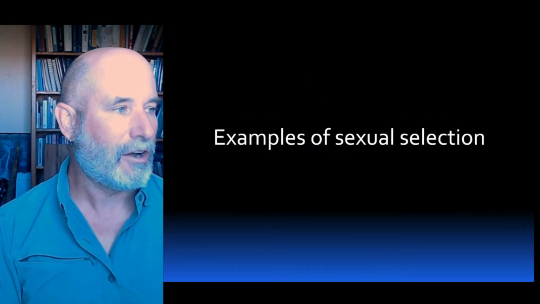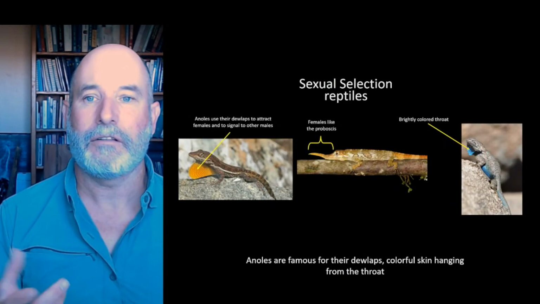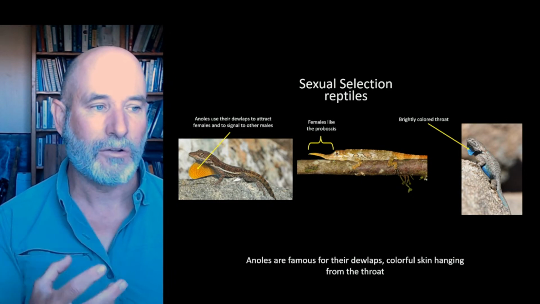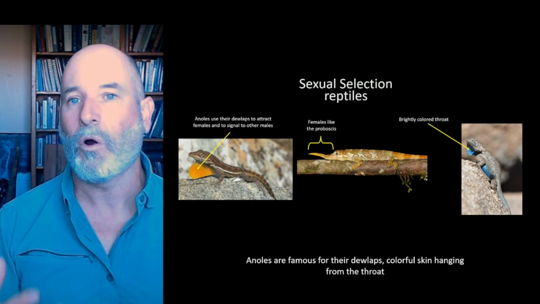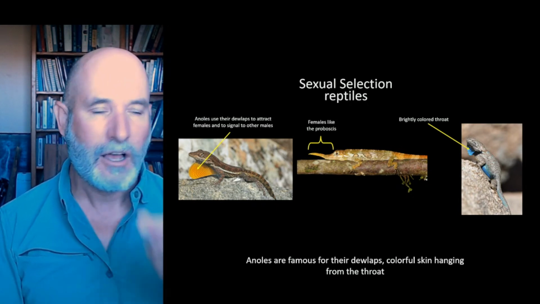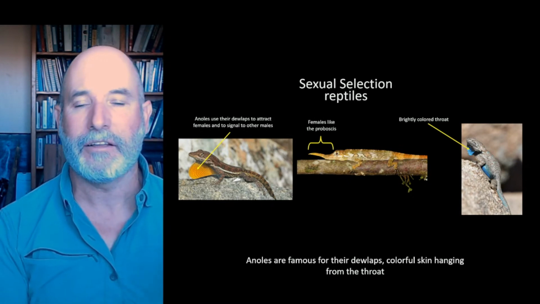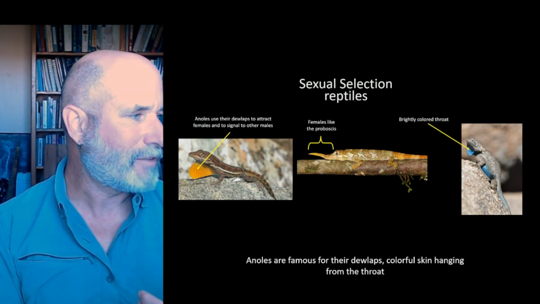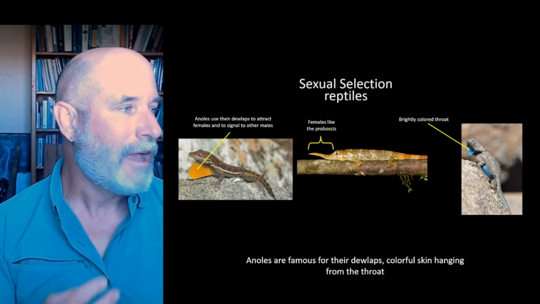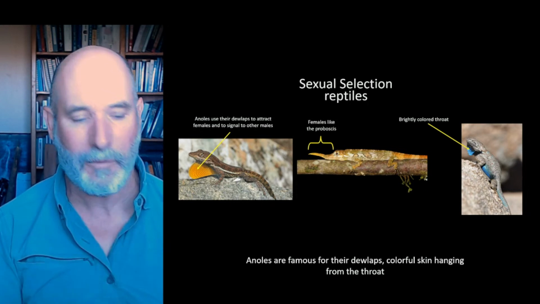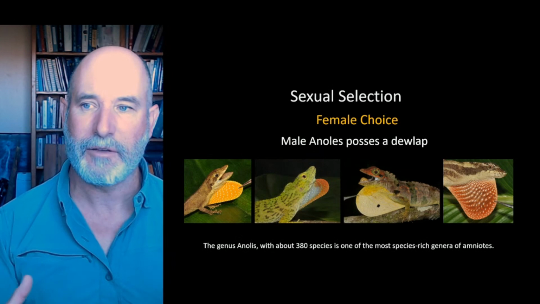Okay, so let's take some examples of sexual selection. The one on the left is an Anolis lizard. You can see the dewlap. That's a skin flap right there. They're used to ward off other males and also to attract females. You can see the proboscis on Anolis proboscis. And then on the right is our Scalapris again. I can't remember if that's Clarki or Poinsettia or whatever they've decided those are down there now. And he's got the bright colored underbelly and dewlap as well. All of these colorful patterns are there to attract females.